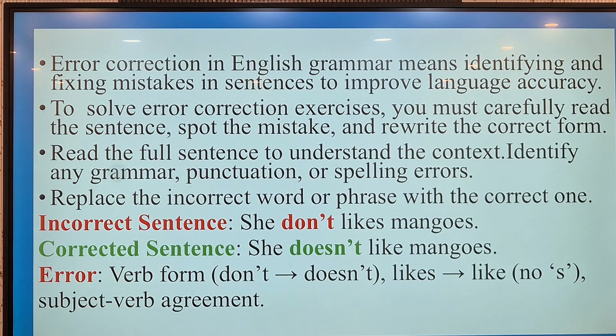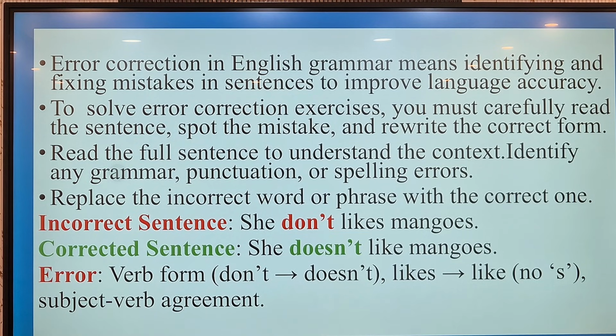First, for you to correct the error in your sentence, the first thing that you need to do is identifying the error. If you can't find the proper error, you can't spot the mistake and you cannot rewrite the sentence in its correct form. So, you have to concentrate on identifying the mistake. For doing that, you have to read the sentence again and again to understand the context of the sentence.